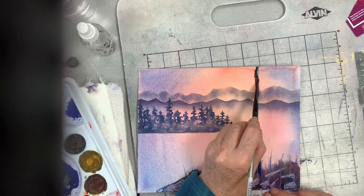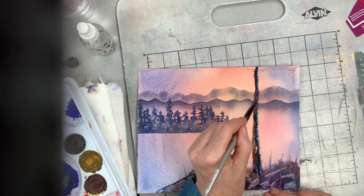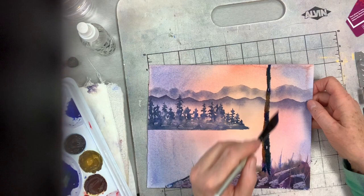So would I do the same technique for doing my palm tree? You can do the same technique for doing your palm tree, yes. Okay. So can you see how now I have a nice, real dark color on my brush, because it's now been dipped several times in both kinds of puddles. I want it really dark here over the mountains too.